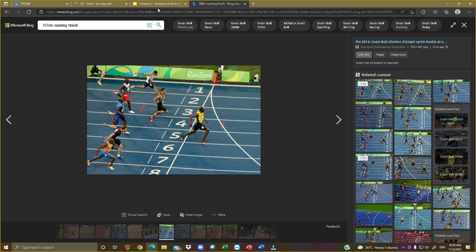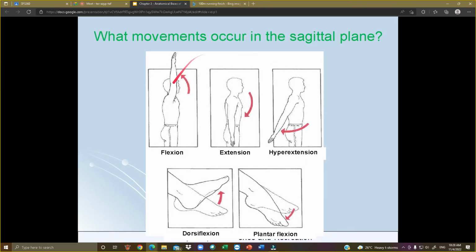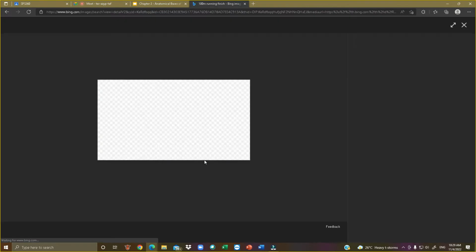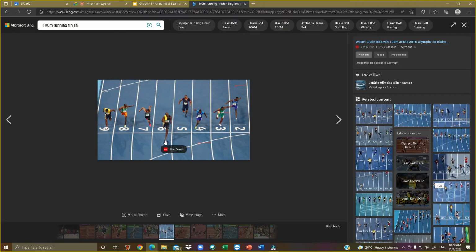Okay. Jadi bila kita nak tentukan pergerakan macam ni, any movement which we can actually have a greater description from that plane belong to that particular plane. Contoh flexion, extension, hyperextension. It is better to explain from sagittal rather than frontal because from frontal we can only see something like this. Ni flexion punya contoh. Flexion of the knee, flexion at the ankle, but from front we can only see that in one straight line.